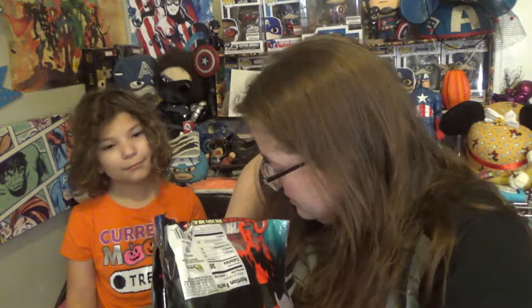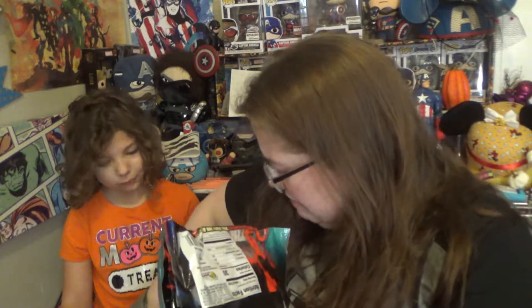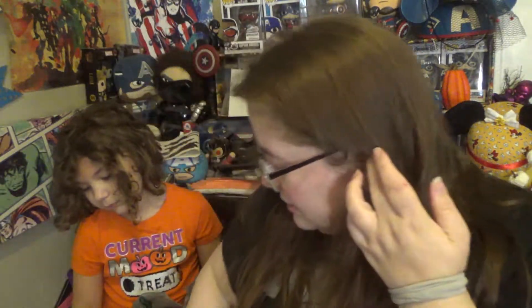We picked up three of these bloody bites things. It has plastic vampire teeth pieces in it, and then like a sour gooey watermelon candy inside. It says 'Bloody Bites, Oozing Candy.' We picked those up thinking the kids would just enjoy the vampire teeth and stuff like that, so we got those for Emma's treat bags. I might actually take one to work or put it in a treat bag for my kids there too — I didn't realize I bought three of those.